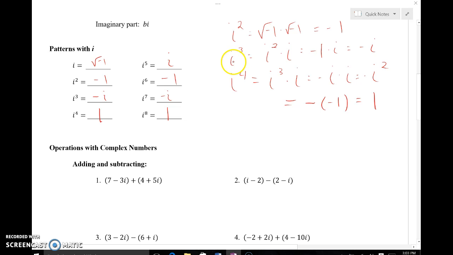Then i to the third is i squared times i to the first. Well i squared is just negative 1 and i is i so negative 1 times i gives us negative i. i to the fourth is i to the third times i to the first so that's negative i times i or negative i squared where we would end up getting negative times negative 1 which would be just positive 1 and this pattern holds true for the second column i to the fifth i to the sixth i to the seventh i to the eighth.